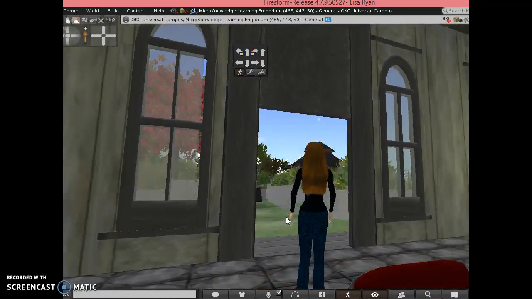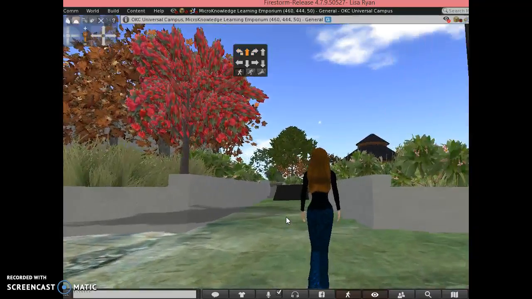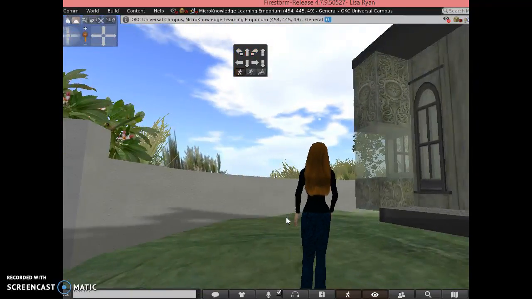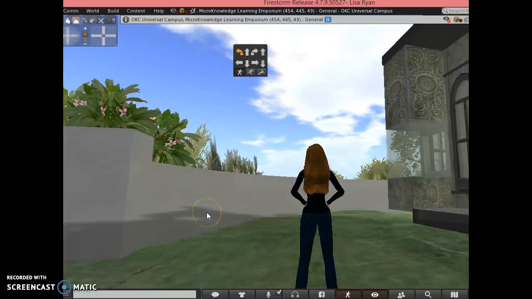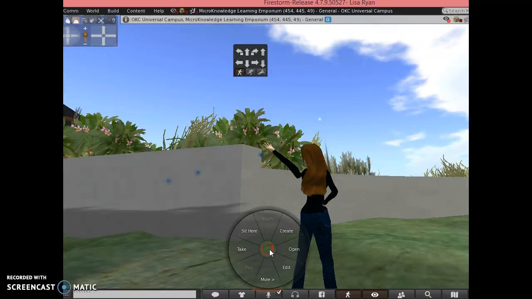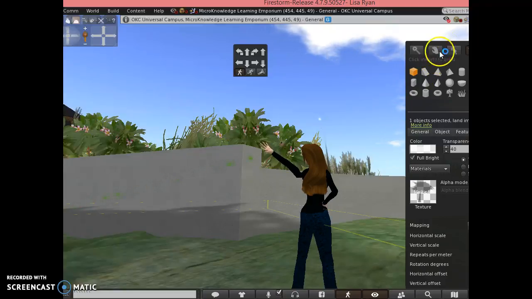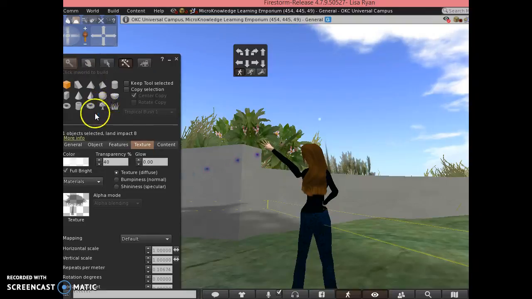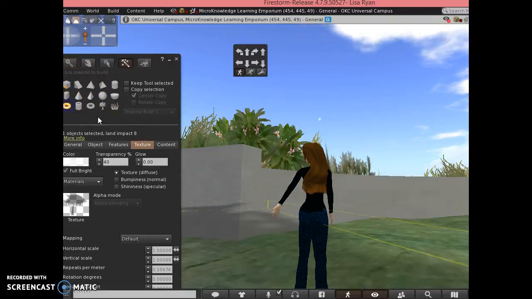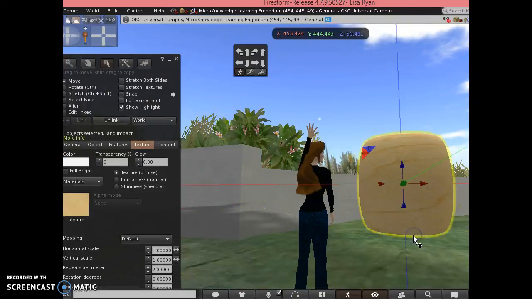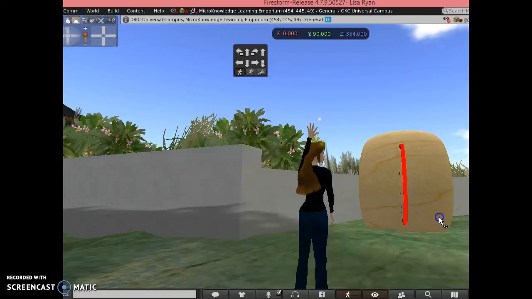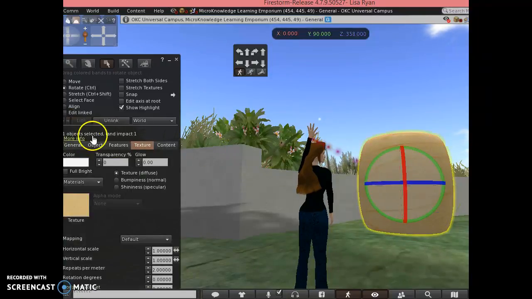And what I wanted to do was maybe show you one more object. So working with prims can be a lot of fun. So if I right click, I'm going to create, let me just move this out of the way. Okay, I'm going to rotate that. Actually, that's okay the way it is. I think I want to make it smaller.